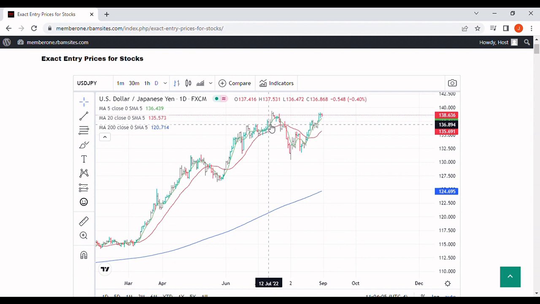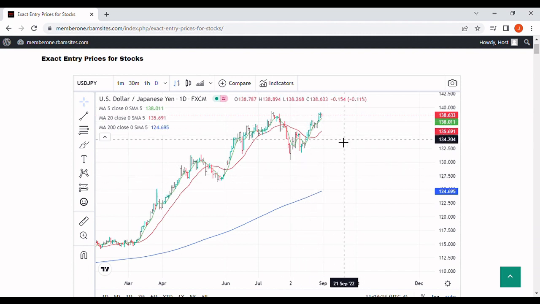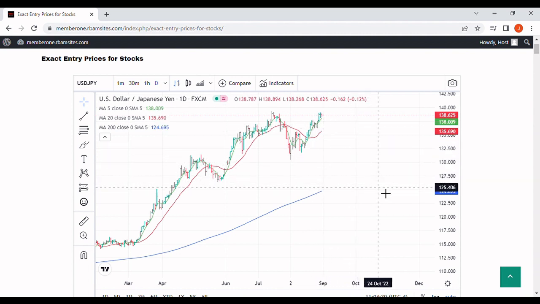Assuming we break through this previous high, we could get a rally up in here into the low 140s, and then we'd be due for a breakdown back down to about 135-ish or so. And that's the furthest I can project right at this point. And that all, if it unfolds, would happen in the next 3 weeks or so, 2 to 3 weeks. Eventually, this is going to run out of steam, and we'll have to come down and fill this gap, this tremendous gap between the price and the 200-day moving average. But I don't see that happening anytime soon.